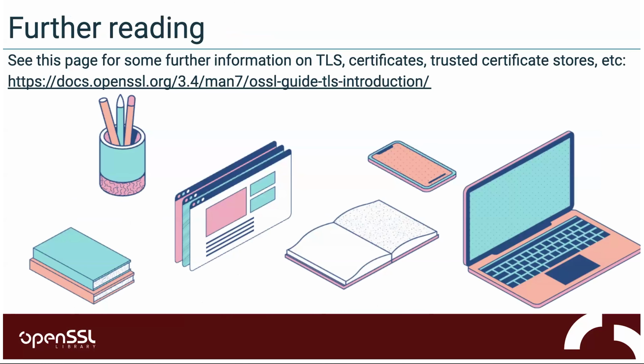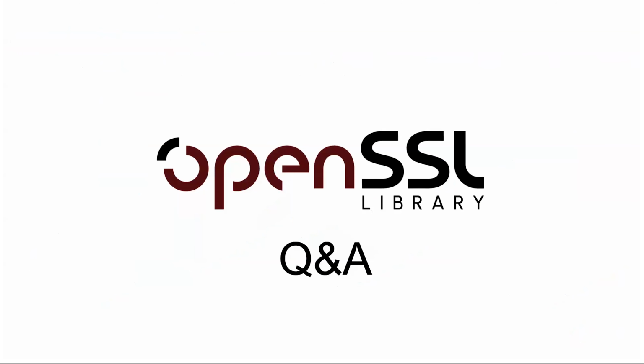Okay. Further reading. We have an OpenSSL guide to TLS that talks a bit about certificates and trust stores and all of that stuff. And I may give another talk about management of trust stores separately. That's a whole different topic related to X.509, but I simply don't have time in 40 minutes to cover everything. But you'll get a copy of the slides, so you don't have to try and write down this URL. When you come back early next week, you should be able to access the video of the talk and go over all the slides and look at the homework examples and play with them. All right, Q&A time.